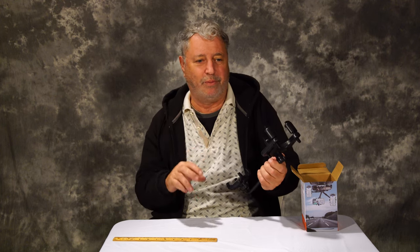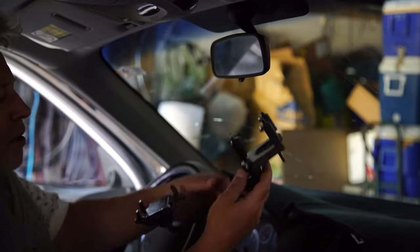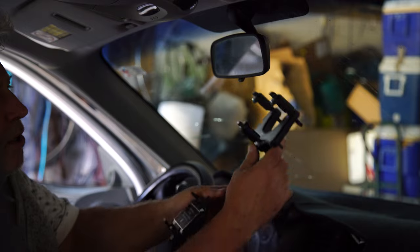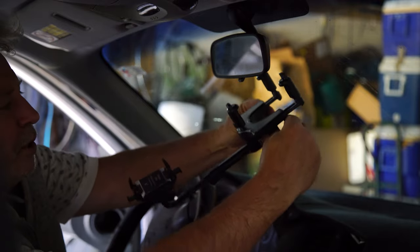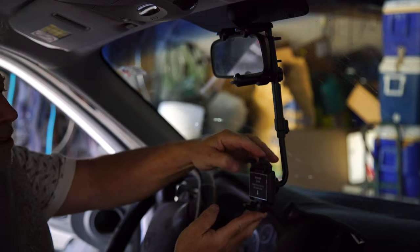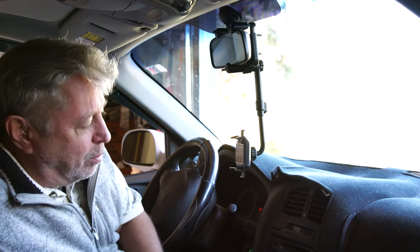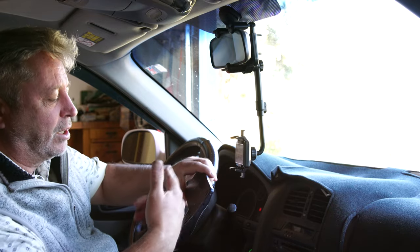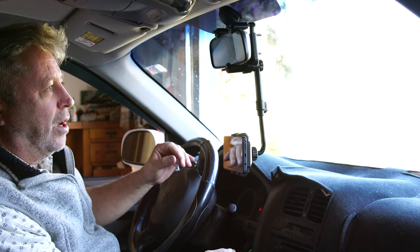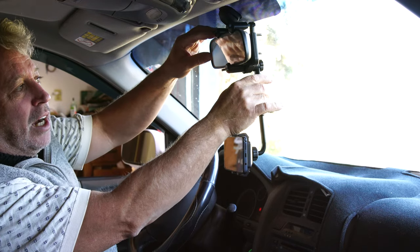Alright, welcome to my car. Be aware of your little tab here — you don't want to put it in the middle. Just put those down, put it around like that, and boom, that's how easy it is. I have a fat case so I have to take mine out, which I really don't mind doing. Also when you put this on, be aware of your little day-night thing — just put it over to the side so it goes around it.